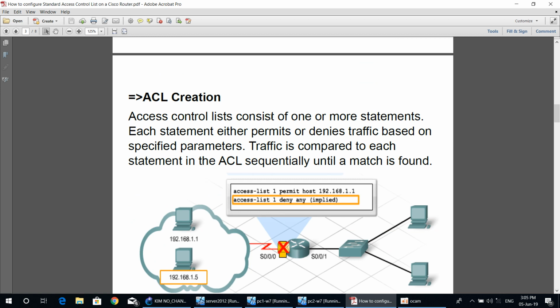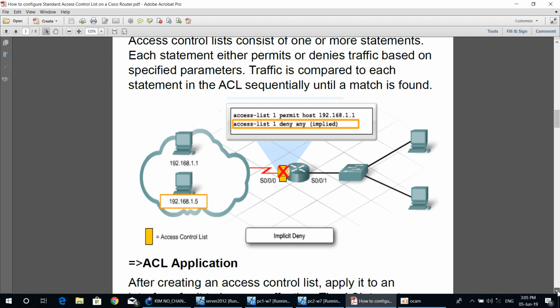Access control list creation. Access control list consists of one or more statements. Each statement either permits or denies traffic based on specified parameters. Traffic is compared to each statement in the access control list sequentially until a match is found. As you can see in the picture, we create access list number 1 with the condition permit host 192.168.1.1 and then we deny any.